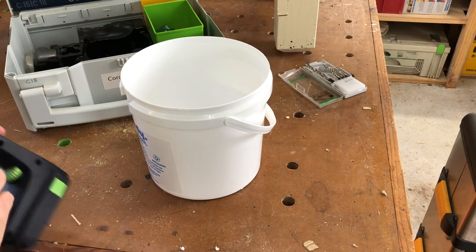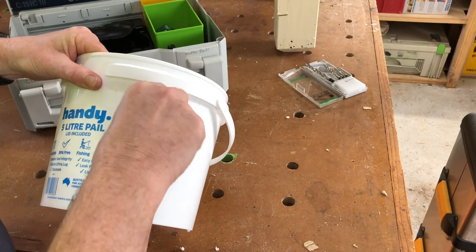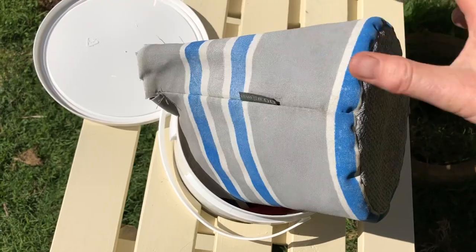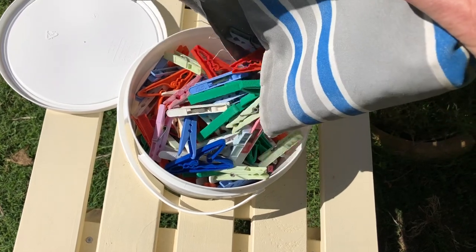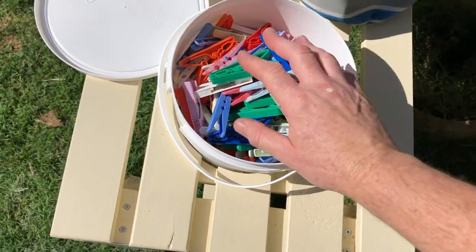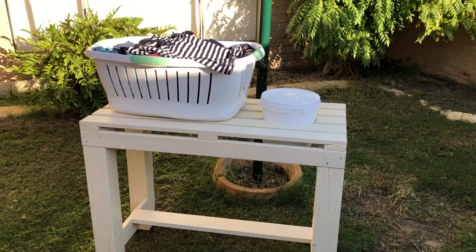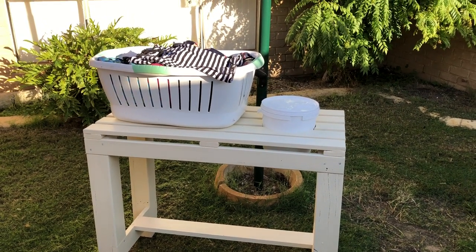And voila, we're finished. So here we are with the finished product under the clothesline, ready to be used.